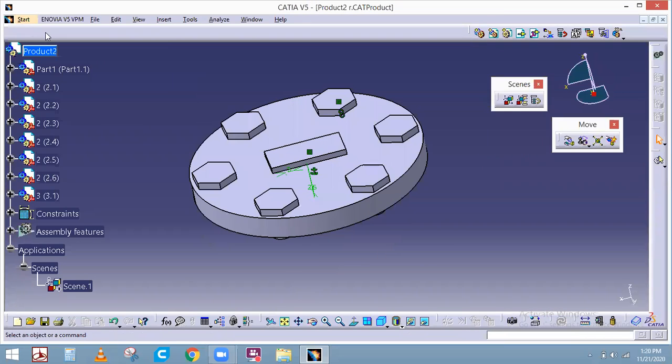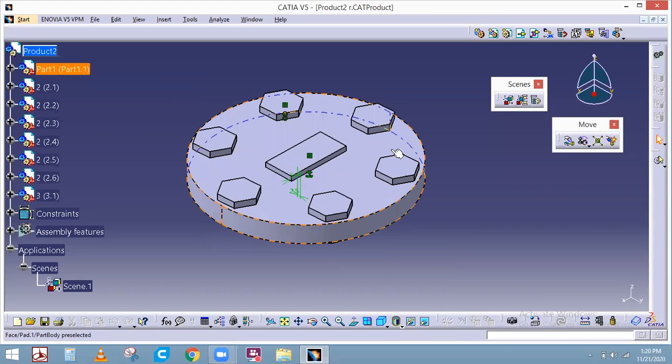Now in the last class I told you how to save the parts and all. You just need to save it as save viewpoint. Once every assembly is done and each and every part has been assembled, you have generated the part numbering by using this. You have created the scenes by using this. And in analyze, you have created the bill of materials. Now the last part of your modeling is nothing but drafting.